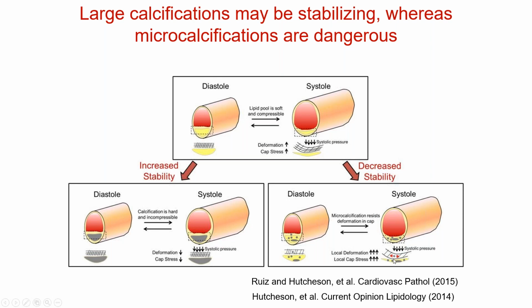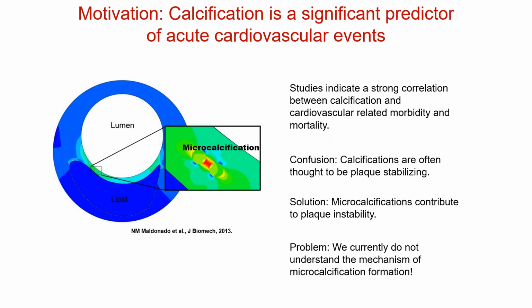So you have this hard bone-like inclusion there, this calcified mineral there, and you actually increase deformation, increase cap stress around that. And a lot of this has been shown by work from Shelley Weinbaum at City College New York, working some with Louis Cardoso up there. And they've done a lot of finite element modeling using some histopathological samples and some CT imaging, and really show nicely the structures and the morphologies of these calcifications that can cause plaque rupture, and have done some nice analysis even predicting sites of plaque rupture based upon calcifications that they see there.